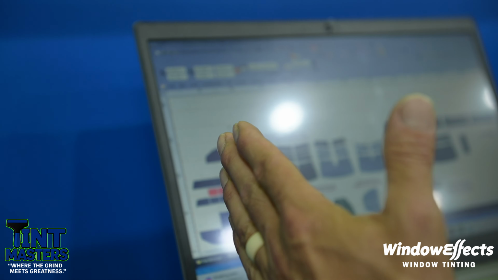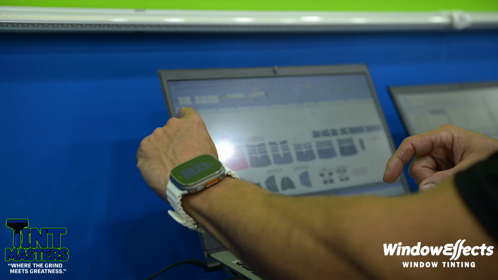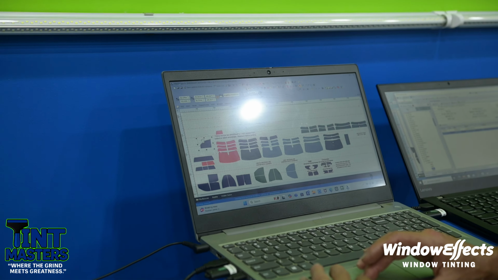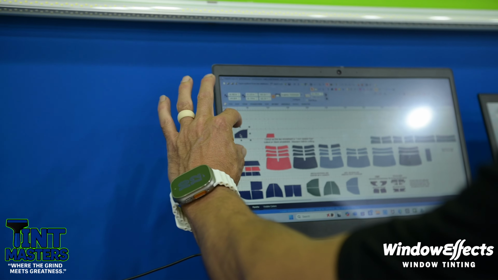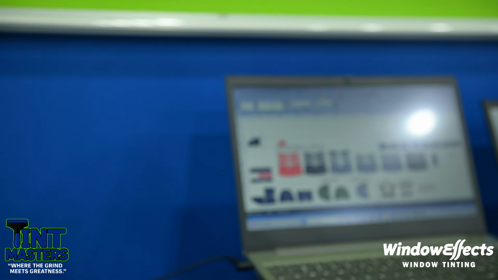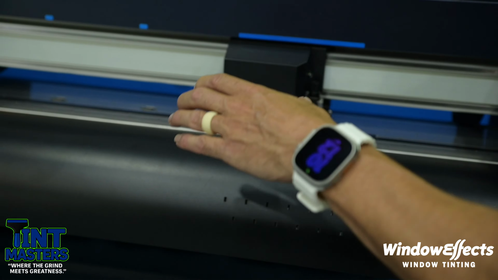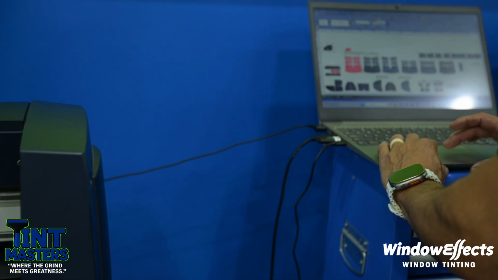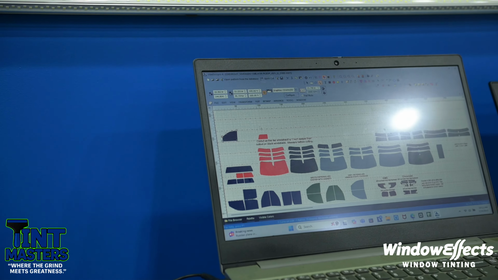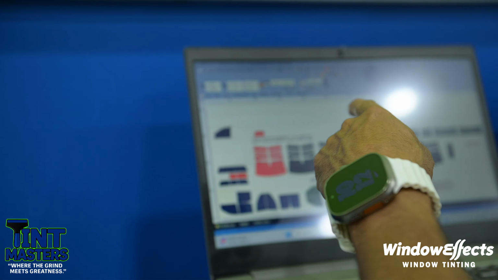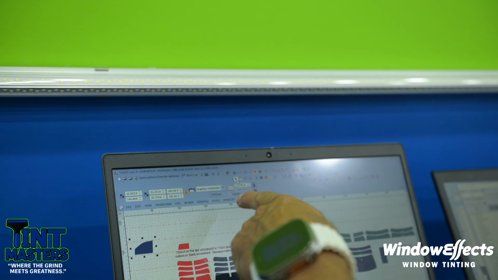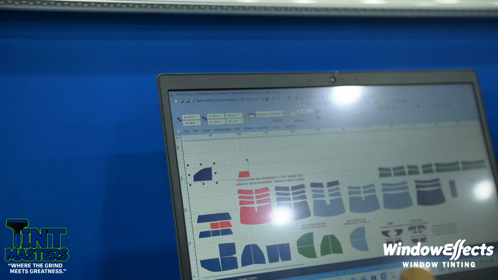Okay, so if we want to back up with the camera here, so we're visualizing this window right here is going to come out of the machine with this front here. So this window is actually going to come out this way. So if it ever gets those little red things on there, I go at this little thing right here and that resets it back to this. This is what we want, those black dots.